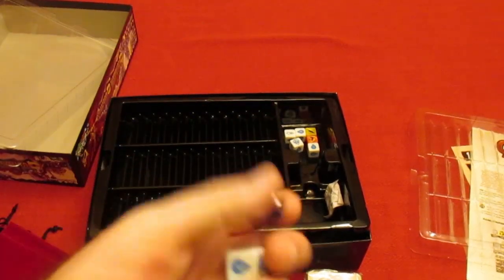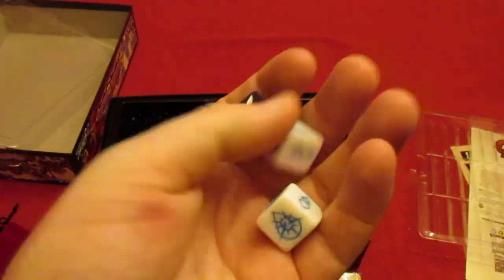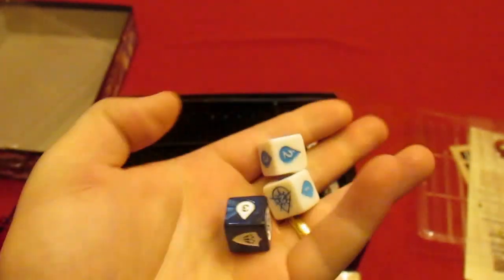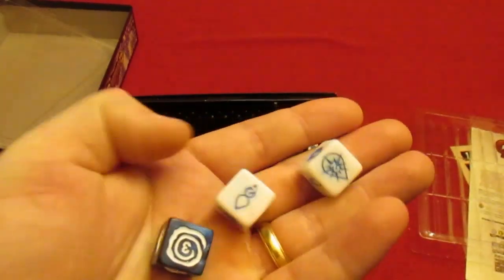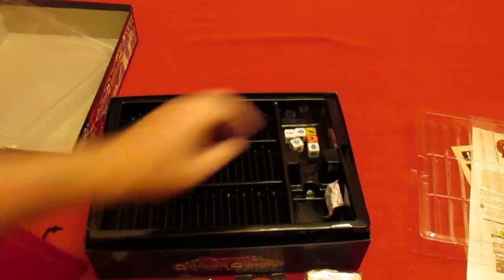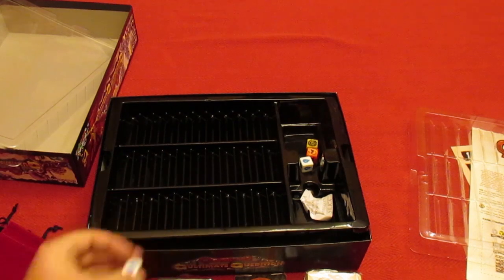Again, I haven't played the game before, so I don't know how these dice compare to the original, if they changed anything there or not, but for me they're fairly good dice. They feel really good. Got a good weight to them. Seem pretty good size. I know some reviews on the original game said the dice were maybe a little too small, but to me they feel pretty good. They're not like a super tiny dice. The only one I can think of is like Fortune and Glory. Some of those games they have really small kind of six-sided dice. These are fairly good. Seem like kind of more normal sized dice. So got a good weight to them. So that's all in that next layer.